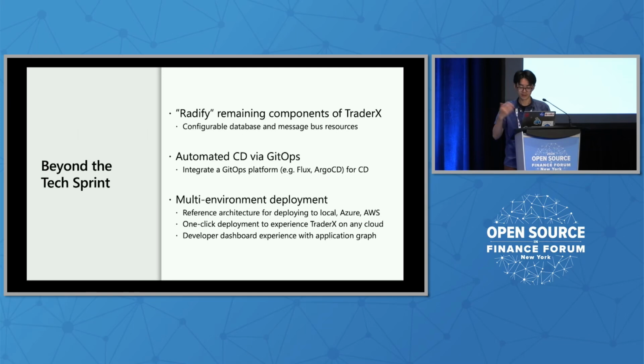And then, of course, interact with the application graph and build additional enhancements to that application graph. If you'll notice, the application graph I showed you is in its very nascent stages. Right now, we're just using the standard visualization tools that Backstage provides. So there's a lot of opportunity to clean that up and make it a little bit more presentable, and also to make the Backstage plugins portable so that folks can bring Radius into their own Backstage instances.